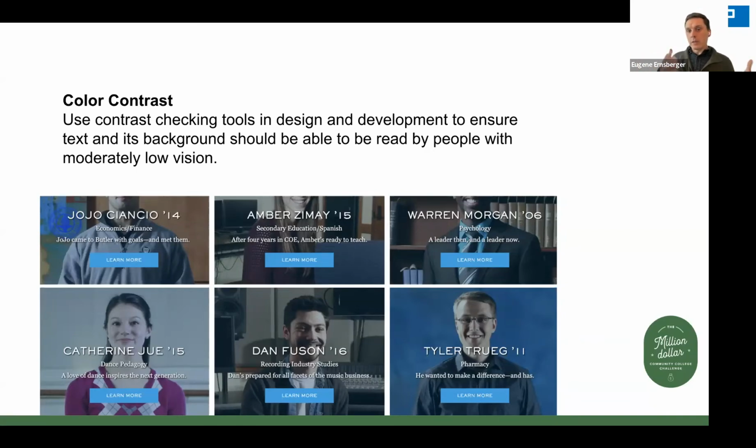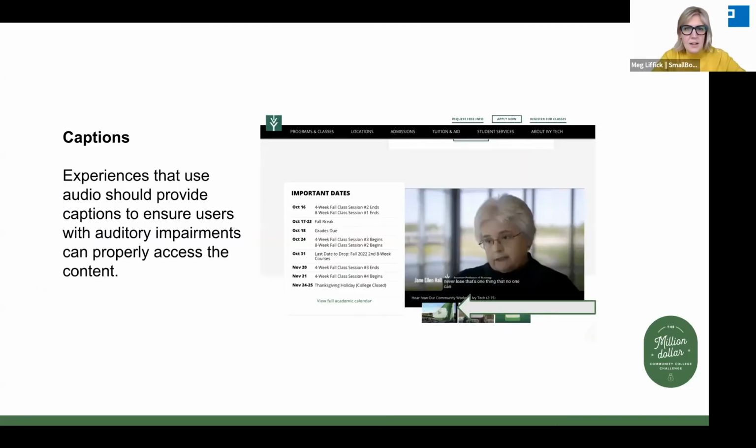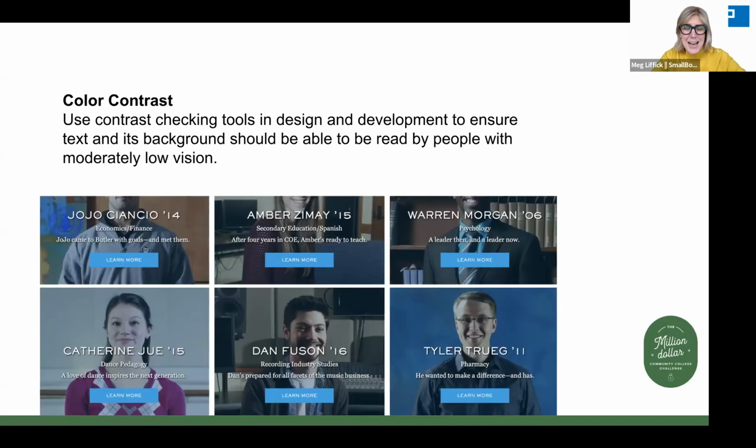So whether you're designing it or someone else, you're using a partner, you should feel confident that meeting color contrast standards should be just part of your process. One thing that I'll point out about color contrast, a lot of us, and this was the case when I was at Butler, have brand colors that aren't actually great for the web. They may be really wonderful for marketing pieces, for banners on campus and for other things, but when it comes to the web, they don't work.